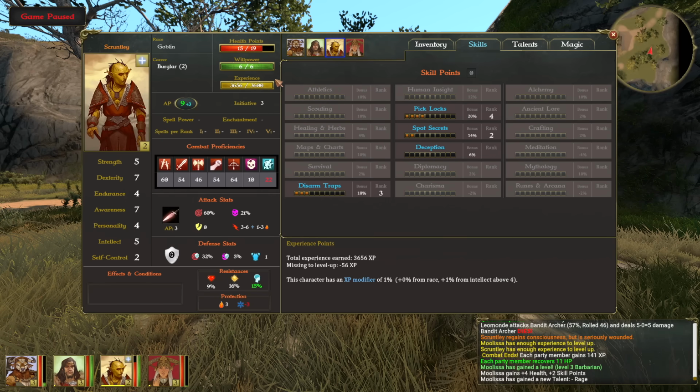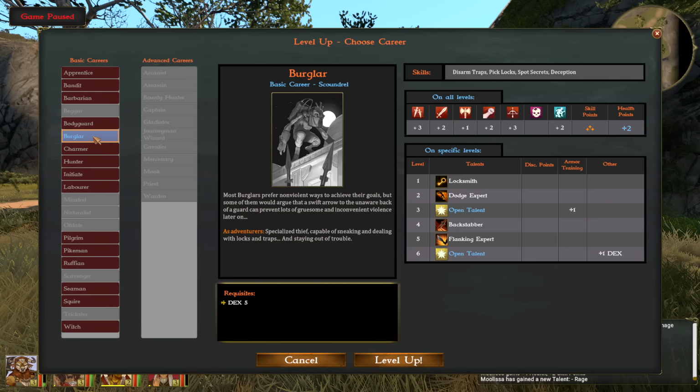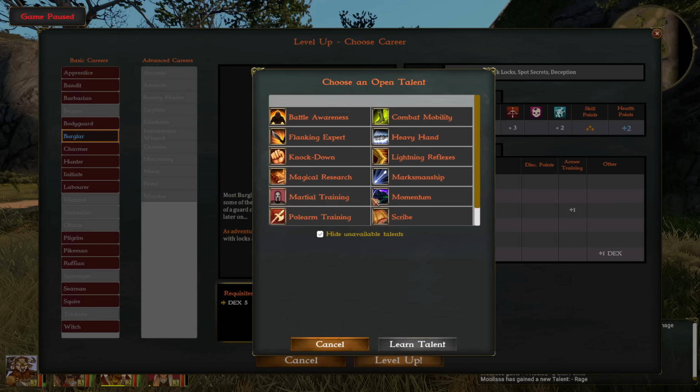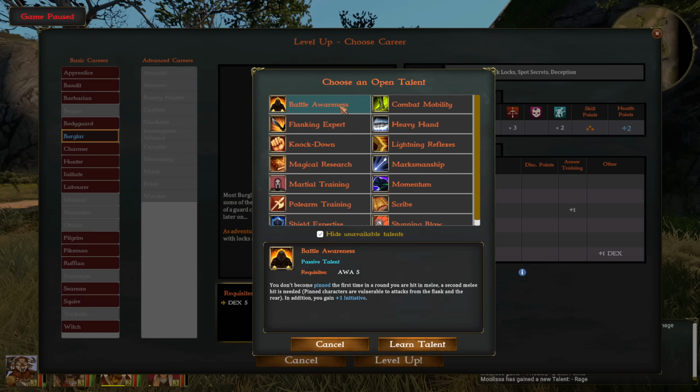Did he level up off that one? I mean, it looks like he did. Yeah. So what do you got going on? He's a burglar right now. He's going to get 3 skill points, 2 health points, and an open talent. That's good. Let me take a second, and I'm going to go through all of these random talents and figure out which one I think is going to be the best for him.